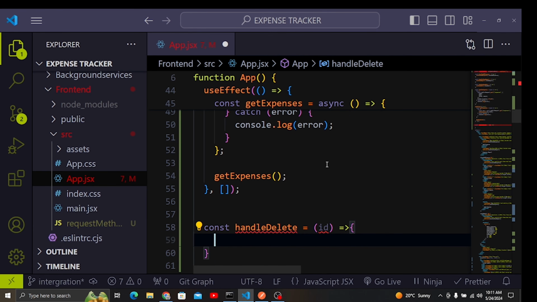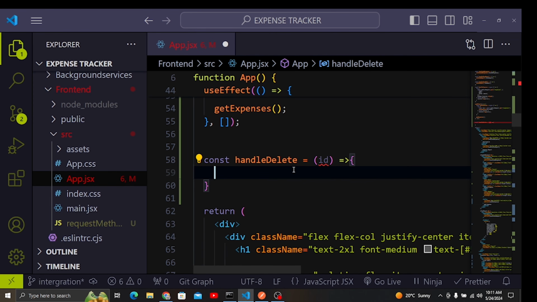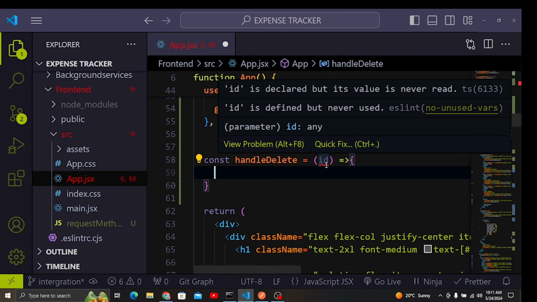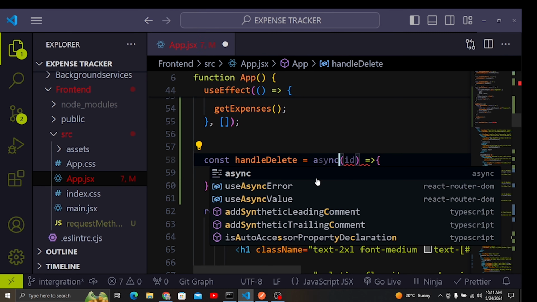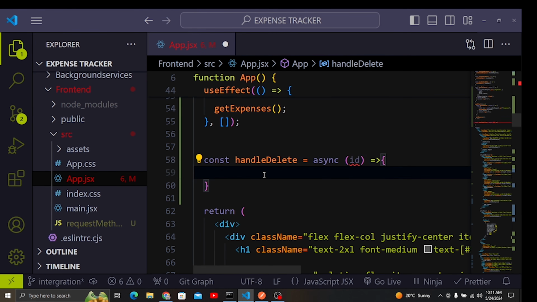Let me see. ID is declared, but its value is never read. This one should also be async, because here I need to delete this expense from the database, and we need to pass this ID so that we can know which expense we need to delete.